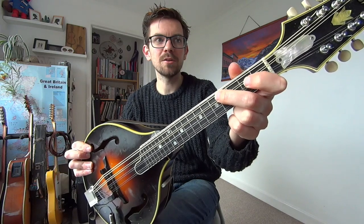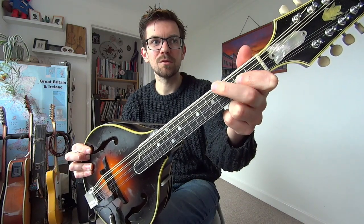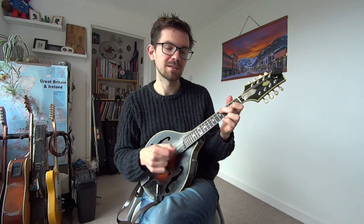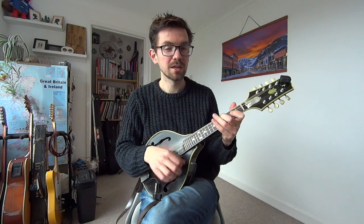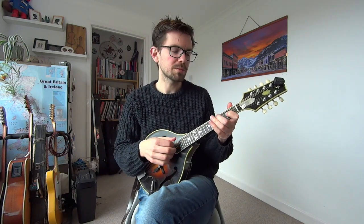To get to E, all I need to do is make my first finger cover the 2 frets and my first finger cover 1. So it's not open, but it's very close to the E we're using. And the least amount of movement we can do, the better, really, the more efficient we can be. So there's our 6 chords. Just maybe pause the video and have a play through, make sure you can move between them.